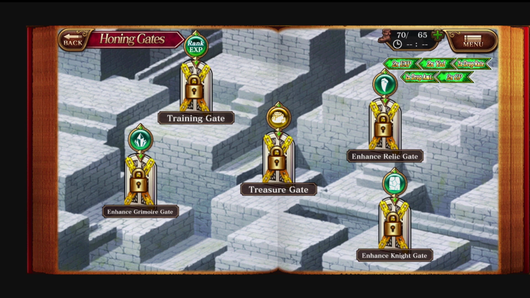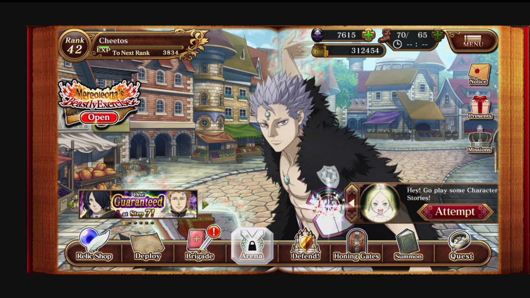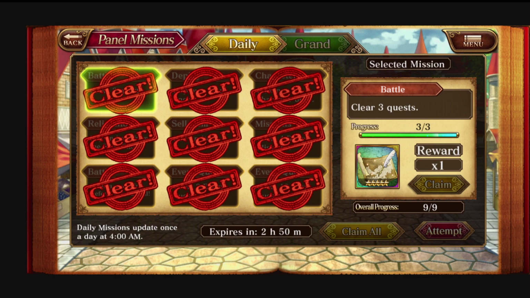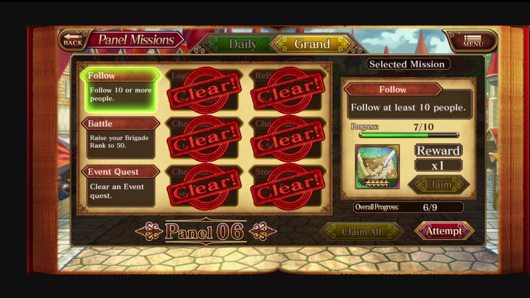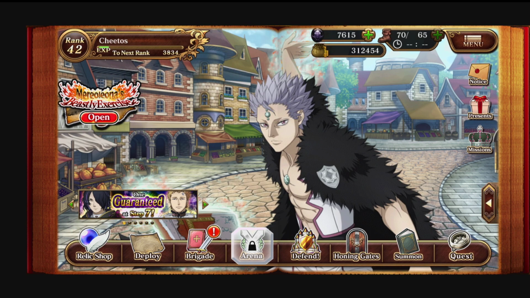It's just so good. Which comes in handy because the next thing I'm gonna tell you to do, when you just started the game, besides your dailies, is to do these grand missions. Once you complete them, they give you a lot of really good and rare stuff. I'm close to beating this one. I just need to play an event, and then follow some people, and the hardest one is getting to level 50. So I gotta keep on playing and grinding, basically.